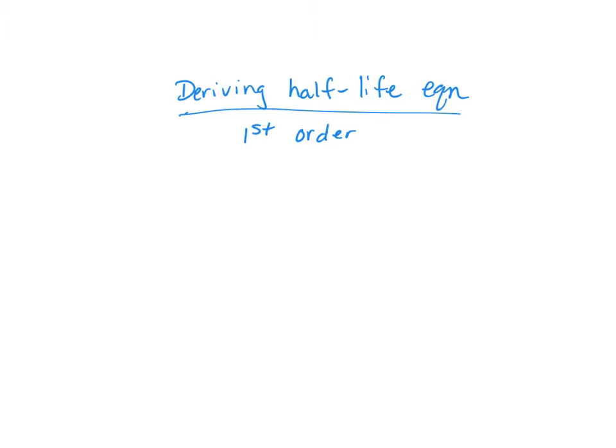All right, so deriving the half-life equation is relatively straightforward for our integrated rate law expressions. And the one thing that you really need to recognize is that by saying half-life, what we're saying is we want the time that's required for the initial concentration to decrease by half. So that's saying that the concentration of A at some time t is equal to the original concentration divided by 2.